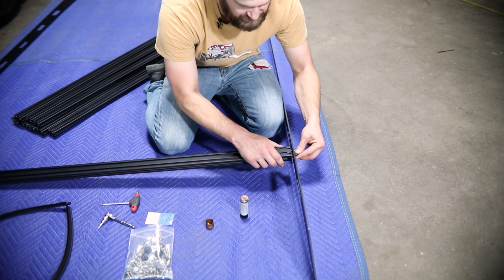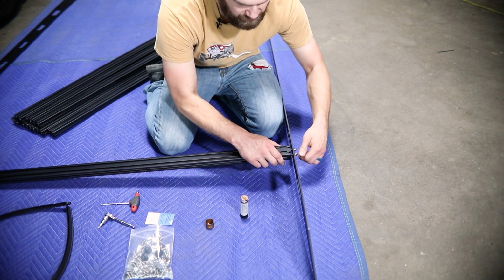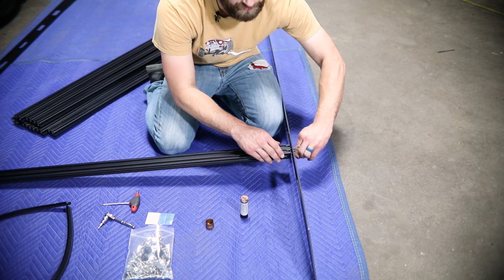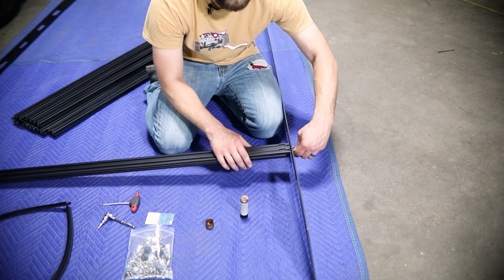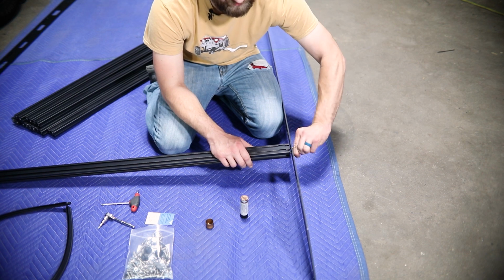Now, just for ease of assembly, we typically recommend doing one end or one side rail's worth of crossbars and then switching over to the other side and getting that side rail bolted on.